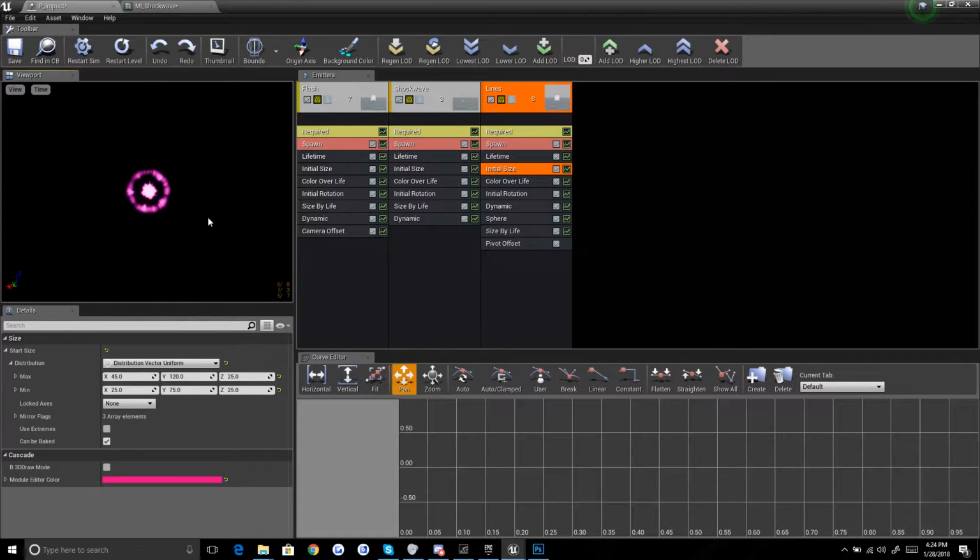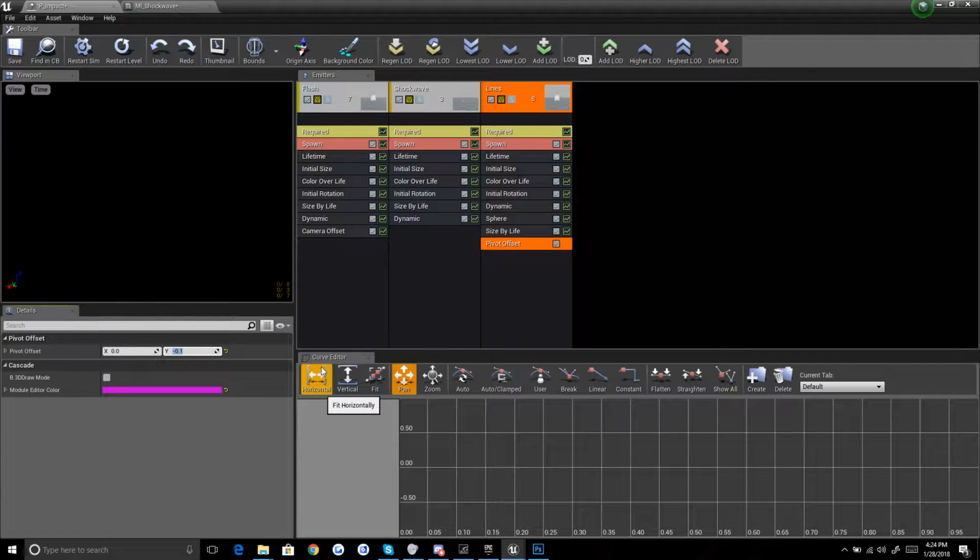Oh, pressing spacebar will replay your effect. It's a nice little shortcut. I'm just kind of tweaking some numbers. Because I can get a little anal about stuff like this.